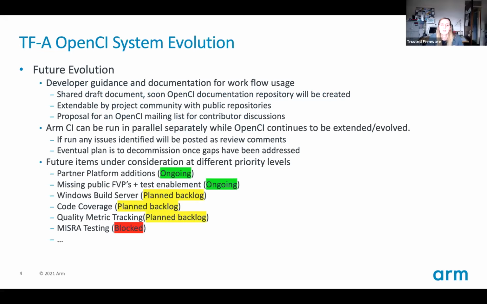Well, there's two things. The service is open to everyone. It's whether, are you particularly talking about adding partner platforms into the CI? Yeah, as a Tegra maintainer, OpenCI of course gives me some use, but if I have to use it to the full extent without a platform being present in the Lava Farm, I won't get much use out of it because we don't have runtime tests running on the platform. Right. I don't know, Don, if you want to take that one.